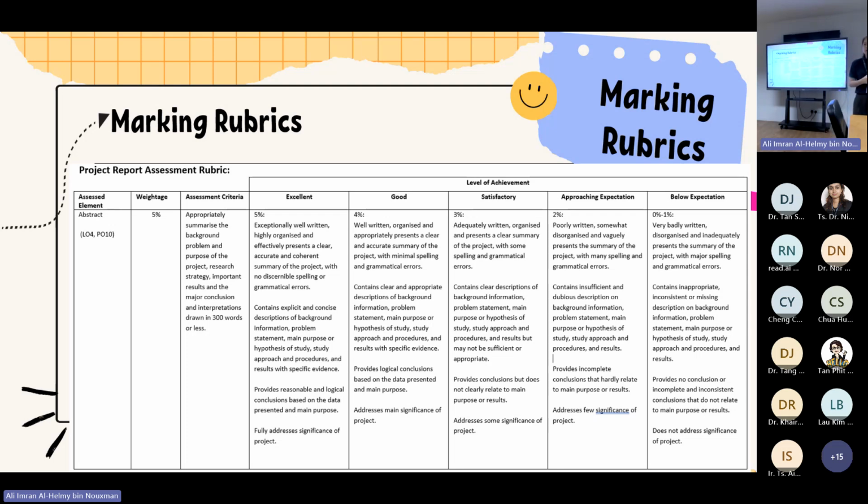Okay, we need to be on the same page for marking rubrics. When we evaluate students, we need to refer to the marking rubrics. If there are no marking rubrics, the whole marking system is haywire. So I will be giving 5 marks, but if there are no marking rubrics, maybe lecturer A will be giving 2 marks. So it is not fair to students. If he is demonstrating good work and you evaluate him lowly, that is not fair to students. So when you mark, please open up the marking rubrics.